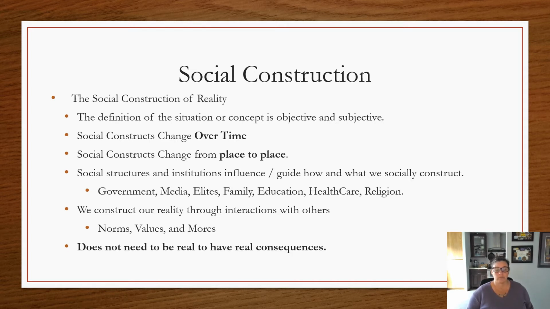A great example of a social construct is race. Race, biologically speaking, or what people consider different blood racial groups, is not real. Biologists do not believe that race as we perceive it in our everyday culture is real. Their definition of race is more akin to what we think of as ethnicity. So it's a group of people who identify in a similar racial category or group, and they are related by population, language, and geographic area. So where they live, the language they speak, and how they identify themselves.